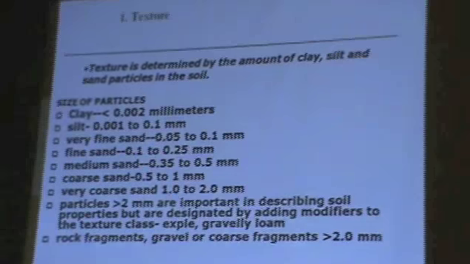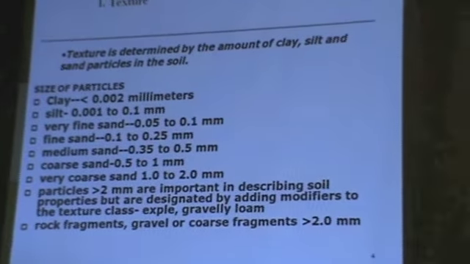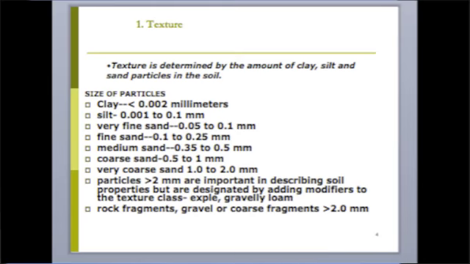So let's start off with texture. One of the very important things we need to consider when we're considering soil use. And I just want to briefly remind you that we have clay particles, silt particles, and then the sand particle. And this chart just gives you the size. Obviously the clays are very, very small, but have lots of properties that influence the soil use. And then the silt is slightly larger. Silt feels like talcum powder to me. In fact, I think it's the same size material. And remember, this is all based on size.